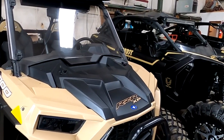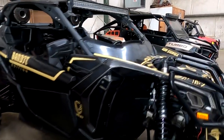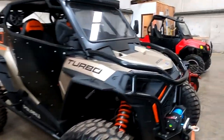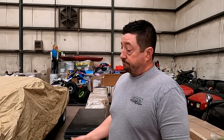Everything from one of the most tricked out, I spent $50,000 or $60,000 on that Can-Am Bandit Edition. Same deal with this Turbo Razor right here. Just an ungodly amount of money. These are not stock units. These are built, not backyard built, not put tires and wheels on built, truly built, suspension, everything done, units, and a couple stock ones too. So we get a variety of everything across the board.